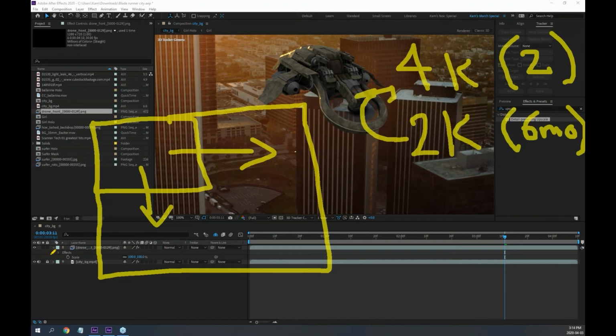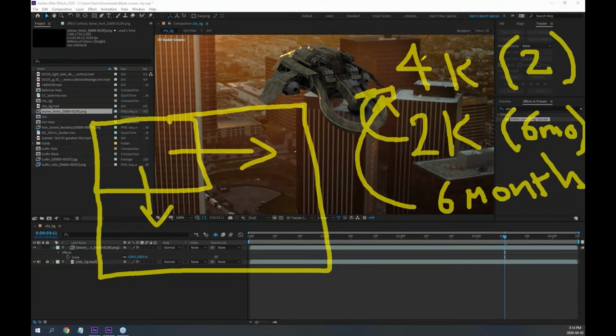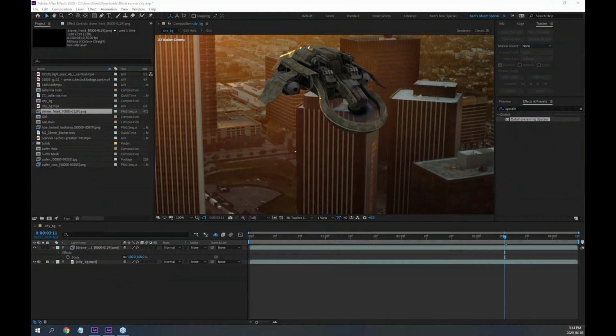Of course, it's not this filter, so don't say you cracked the code. No, it's not. The filter they use takes them 6 months to render. That's right, 6 months to make it from 2K to 4K. But they save a year, don't they? And you cannot tell a difference. If you have a 4K Ultra HD, look at it. I'm not talking about the actors or actresses. No, I'm talking about the 3D stuff. Like in Marvel, when you look at Thanos and all the goons he has and all the animation stuff like that, they make it 2K and upscale to 4K, but the result is actually very impressive.